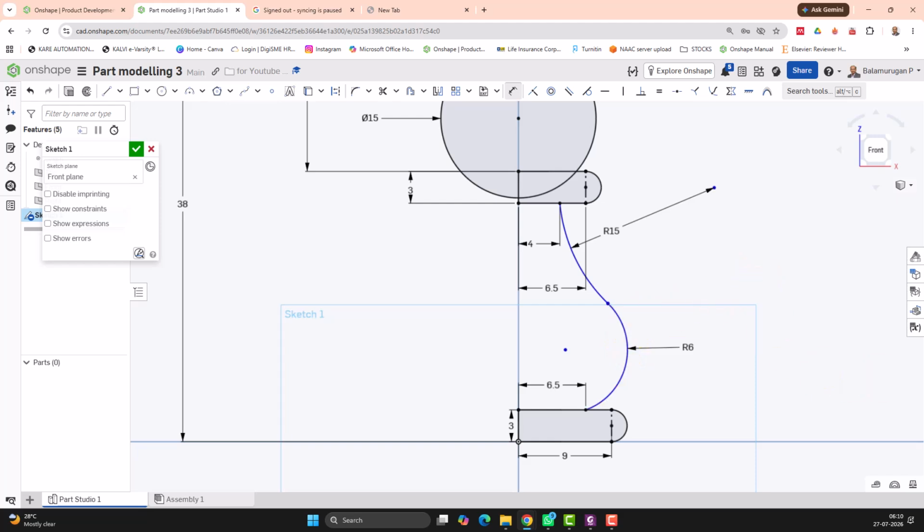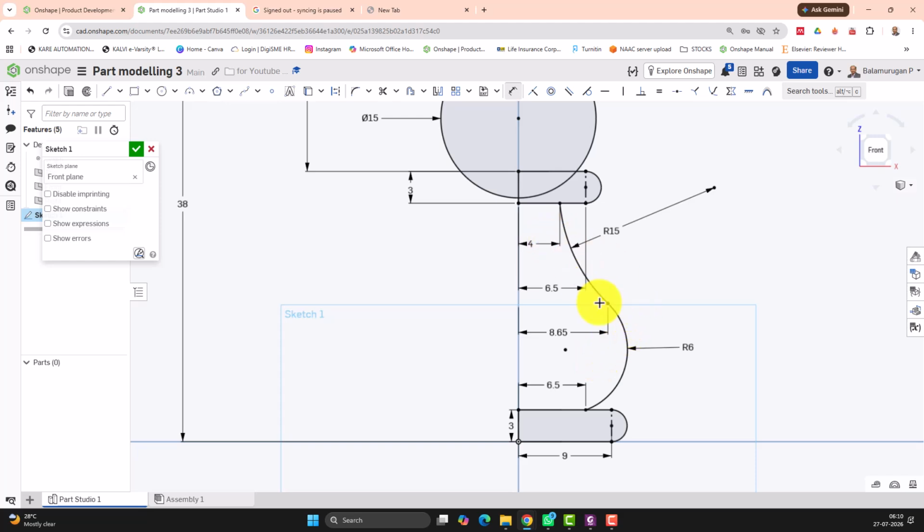And let's fix this point, so that we know that it's not a definite distance. But let's fix this from here so that it will become a fully constrained sketch. It is not necessary to fix it, but to make it a fully constrained sketch, we are fixing it.